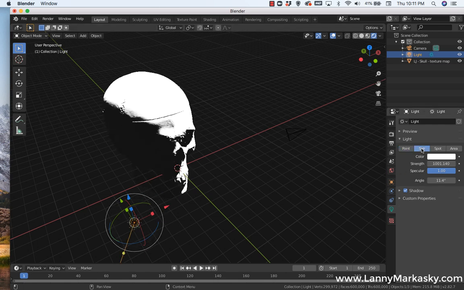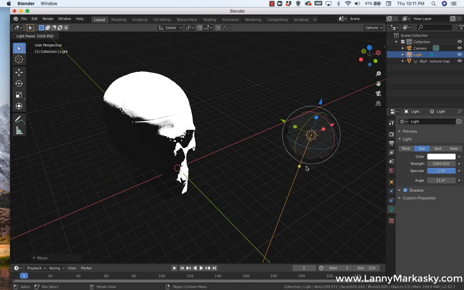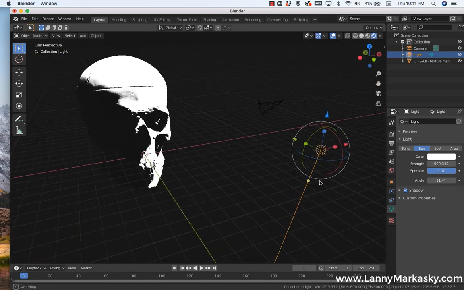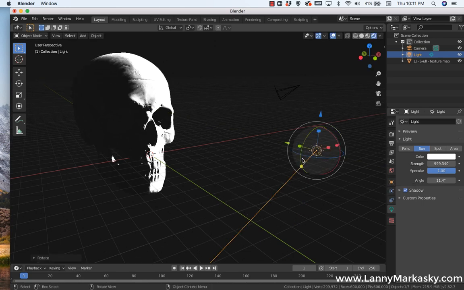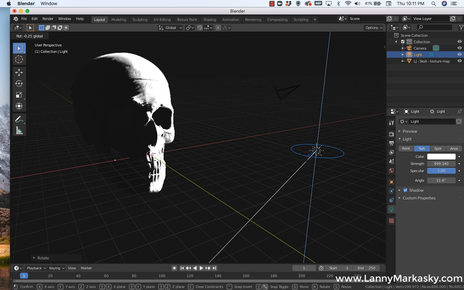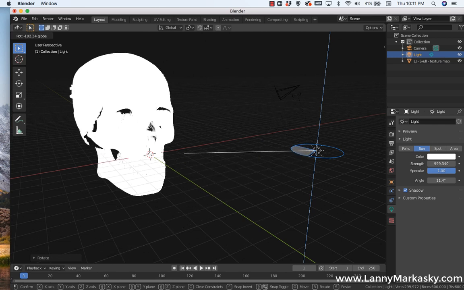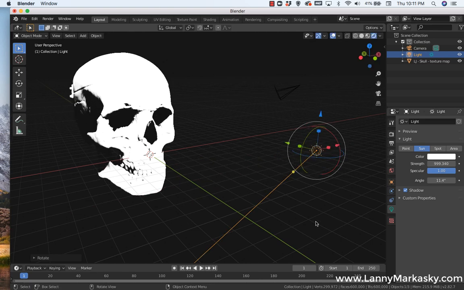If you choose a sun, this is creating something that is more like a sun. What that means is it has a direction, so you can rotate this around and actually get very strong directional light. You can try lots of different angles and find something that you think is interesting.